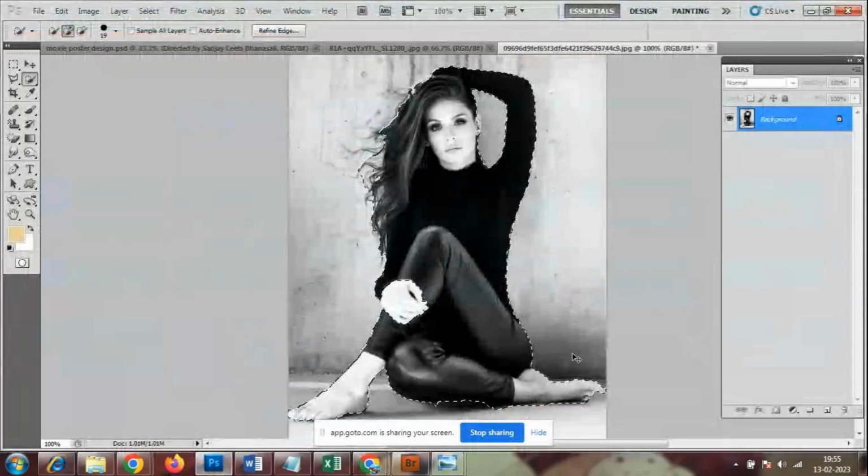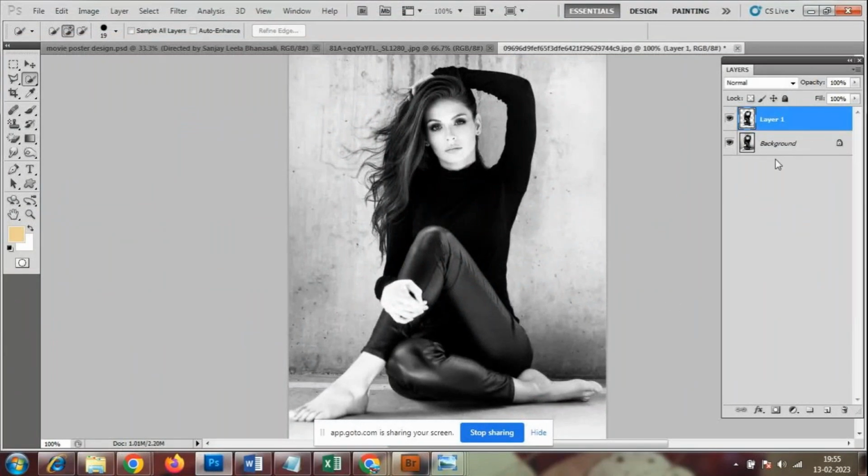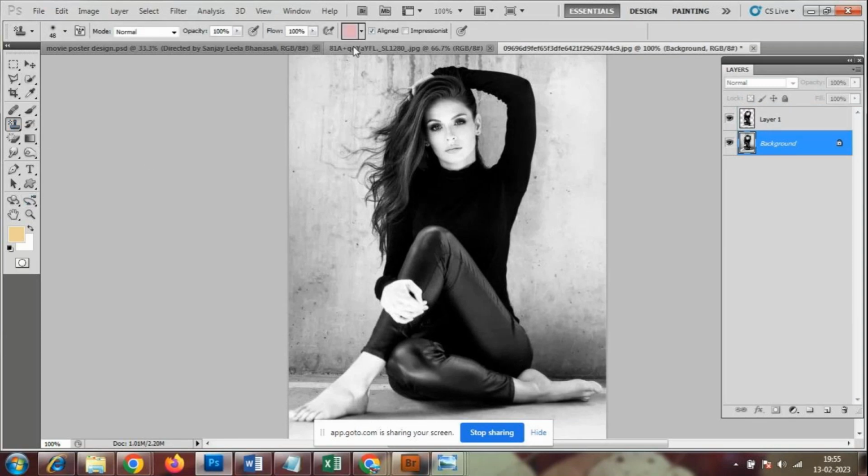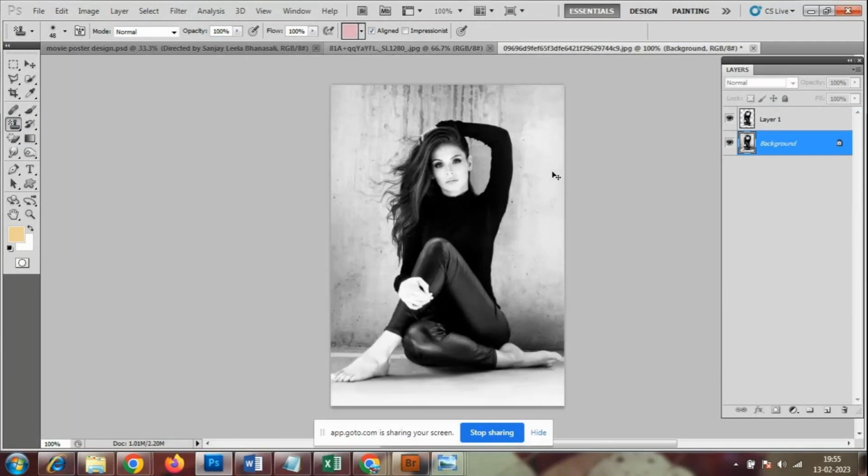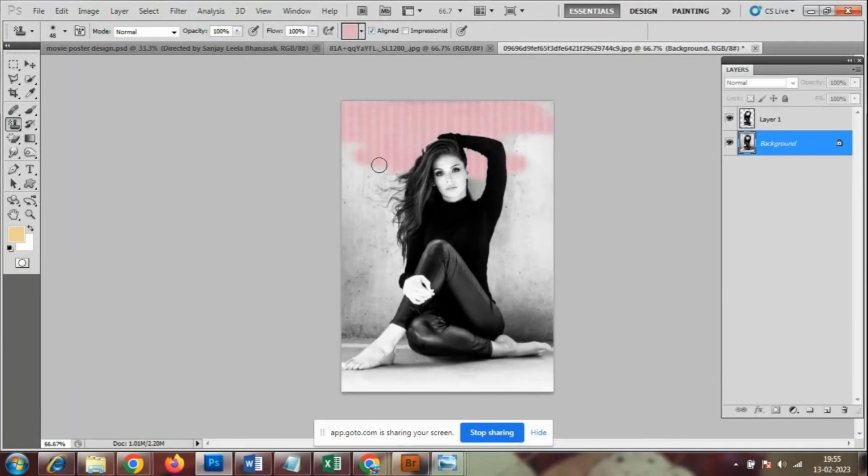Control C, Control V. Automatically this will be in a different layer. Now I'll go to this pattern stamp tool, and whatever colors you want, you can add them. See, I have cut this out and got it.